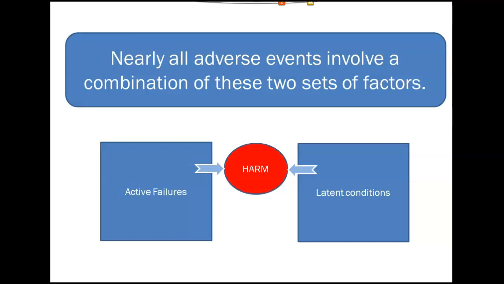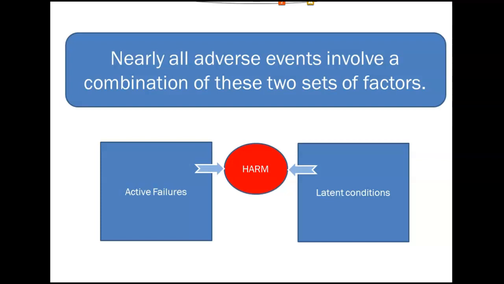So a good example of a latent condition might be, let's think of a drug storage cabinet or a fridge full of vaccinations in a primary care setting. This is a commonly occurring incident in primary care where lots of different vaccinations are stored in very close proximity and different doses for different sized children, and it's very easy to select the wrong dose. So that might be a latent condition. Just like buying look alike and sound alike medication, or storing two things that look alike and sound alike very close together. Very easy to make the wrong selection when stressed or very busy, or when the light's down or something like that.